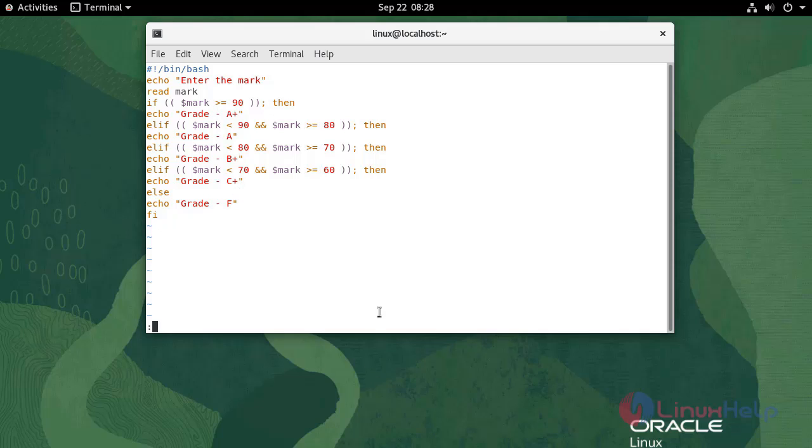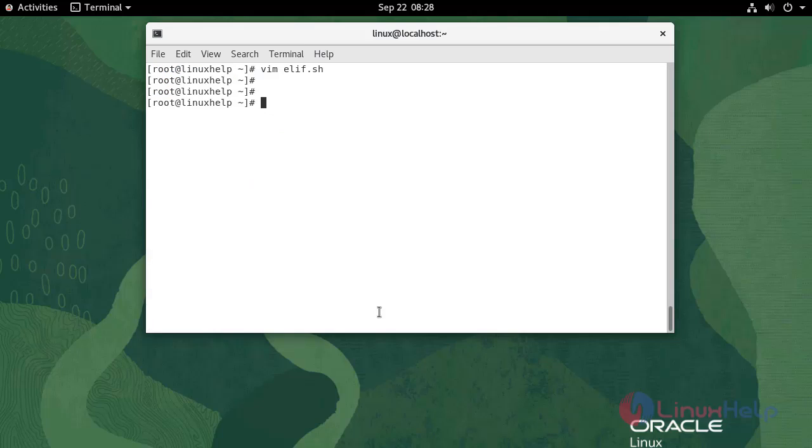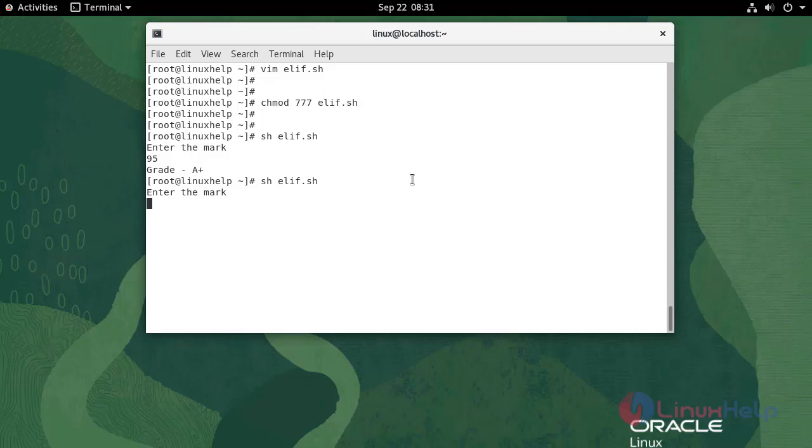Now save and quit. Now grant permission for the elif script file. Now run the script file. Now I'm going to enter the mark 95, grade A plus. Again run the command.